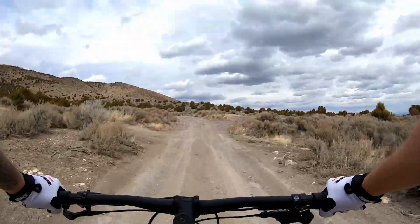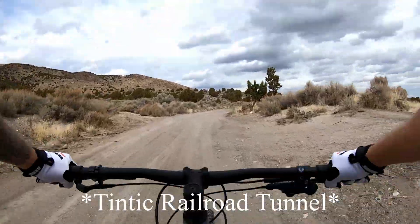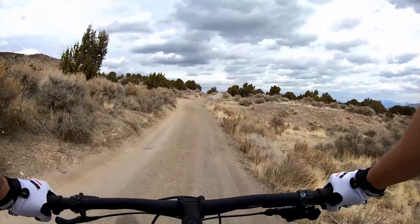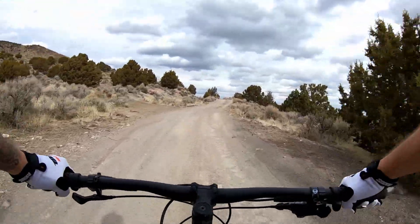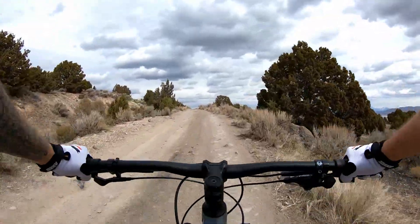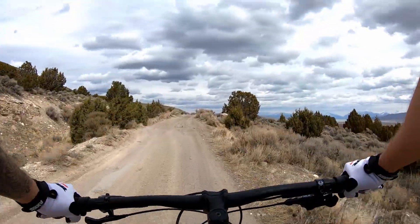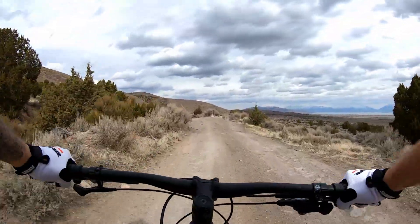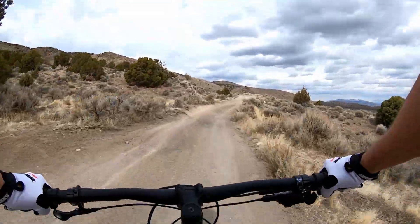So there's a little tunnel over here — I forget exactly what it's called, but I think it's a historic tunnel. I believe a railroad went through it at one point. We'll just do a quick little lap around here; nothing looked too crazy but it'll be fun to ride through that tunnel. Then we'll head up the road — it looked like there were a couple of hill climbs that were kind of sandy red rock, and they were hill climbs for dirt bikes but it looks like it'd be pretty fun to go down.